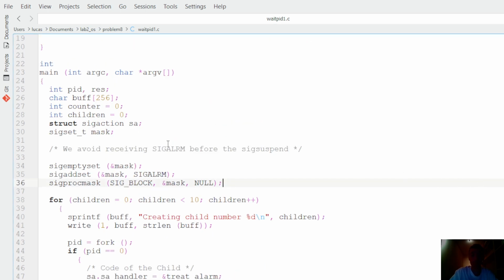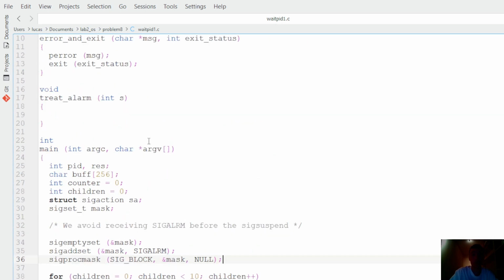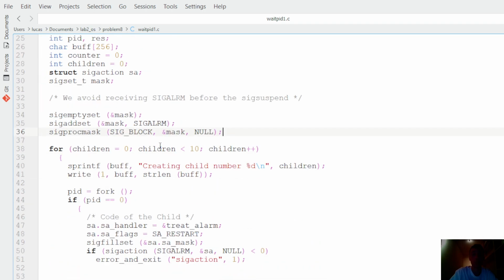Moreover, inside this program we also modify the treatment of the SIGALRM signal. Remember, if a process receives the SIGALRM signal, the default treatment is to terminate this process. We already saw this: when we have a SIGALRM signal, essentially what we see in the output on the console is "Alarm clock", and then the process terminates. So here we modify this.